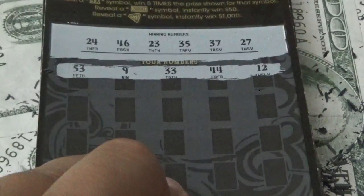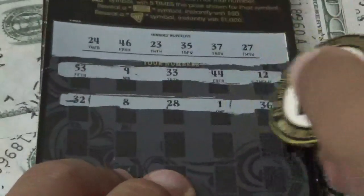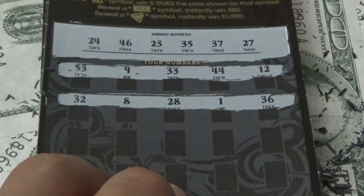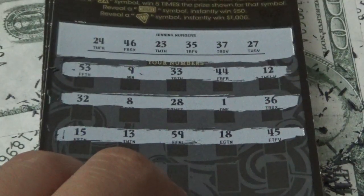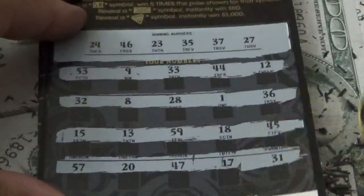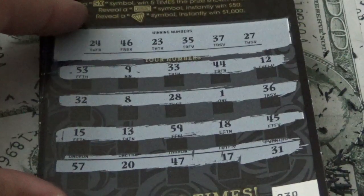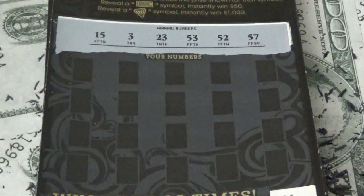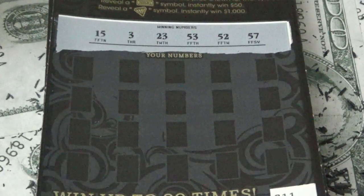All right. 53, 9, 33, 44, 12. 32, 8, 28, 1, 36. 15, 13, 59, 18, and a 45. A lot of one-offs. 57, 20, 47, 17, and a 31. So nothing on this one. Let's see, what were the odds of that 200? That one is 1,480. Wow, wow, wow. Okay.